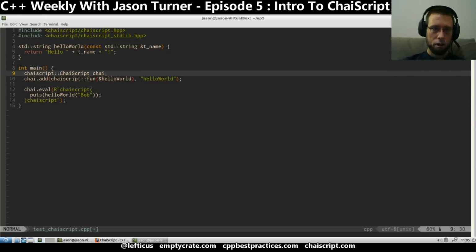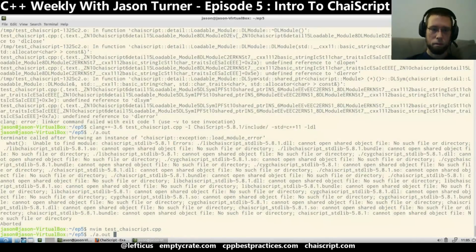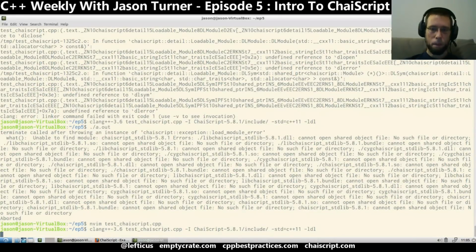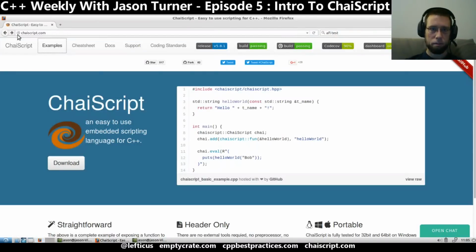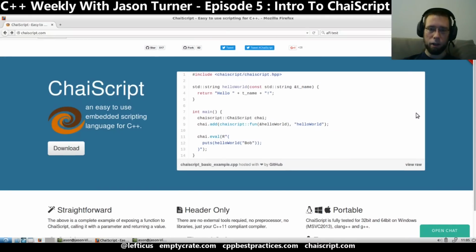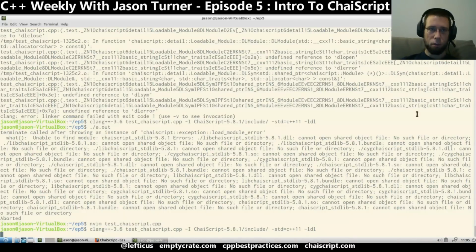So this is probably something that I should make a note of or change on the main ChaiScript page. So now we're compiling with the standard library being compiled in.